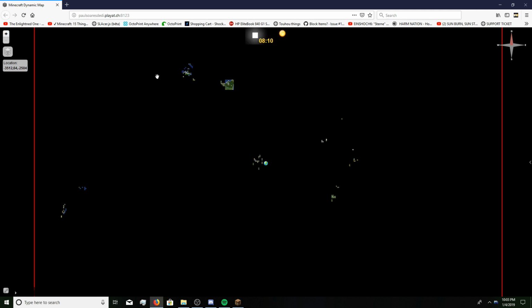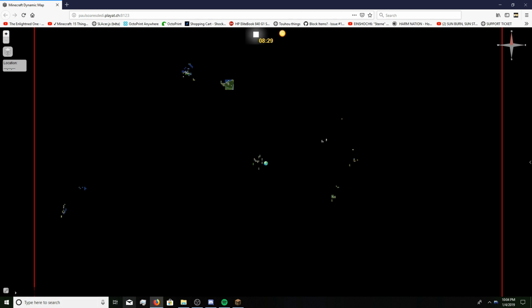Now that we're here at the website, we also have, in the bottom left, a chat function. If you send a message in here, it'll actually send it into game chat, so you can talk with players who are on the server right now. However, I don't recommend this, because if you send a message, rather than using your Minecraft username, it uses the IP that you're connecting from, and it sends your IP instead.